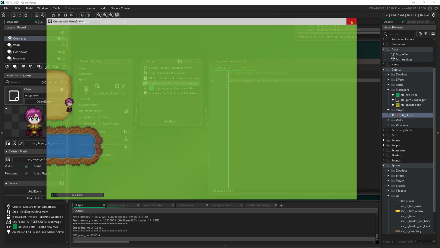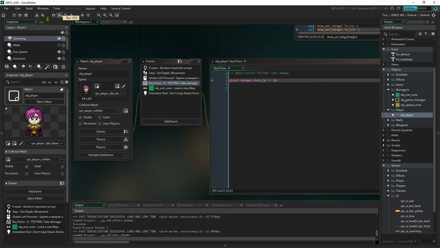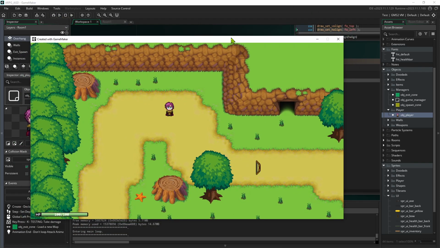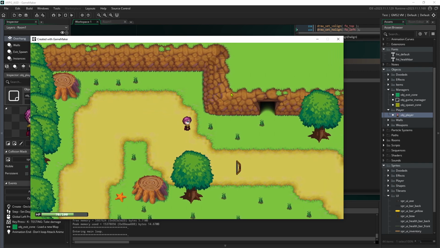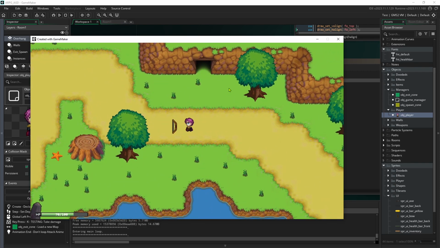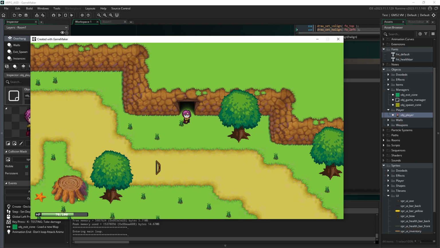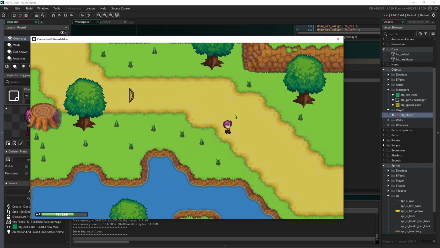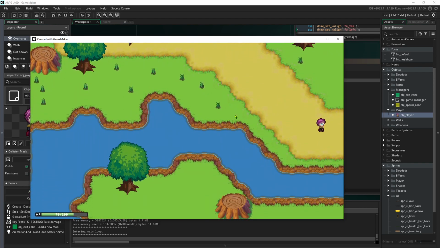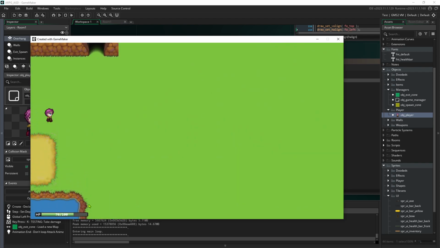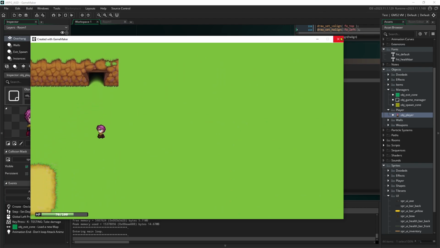This is really our first evidence of the game manager remembering things. When I go into a different stage, my health isn't resetting. And that is really powerful. That's going to be a feature that we're going to use as we load different scenes.